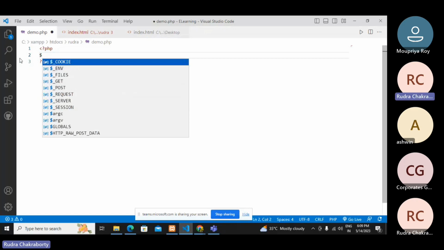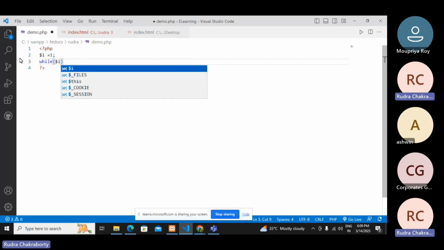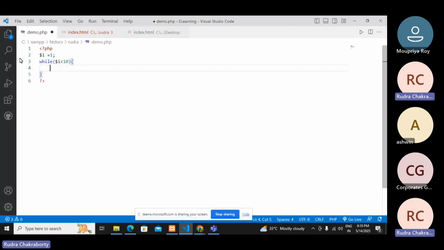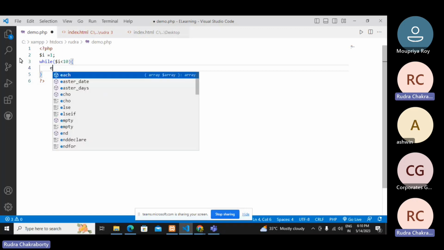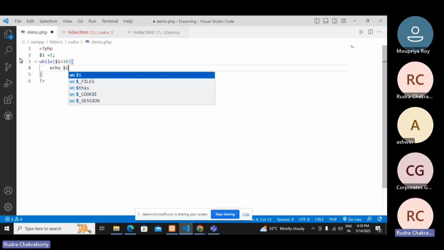I equal to 1. Then while, in the condition, I less than 10. Then echo I dot.